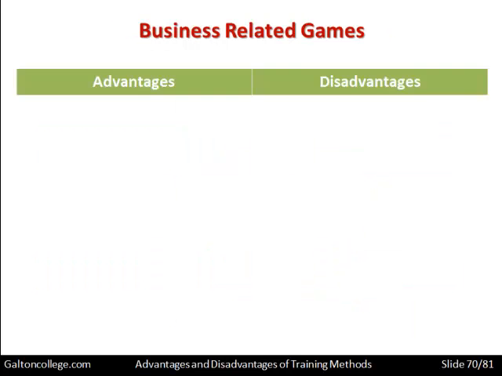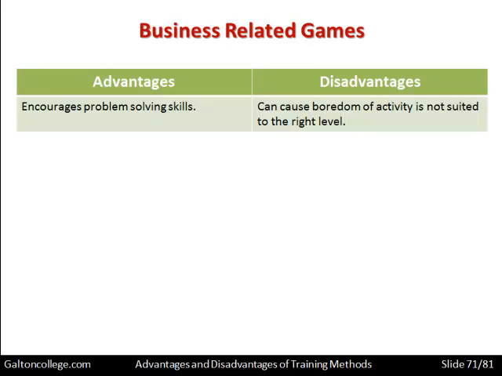Business-related games encourage problem-solving skills. A lot of business games are very sophisticated. They're computer-controlled. They have stochastic, or if you like, random elements built in, which is very similar to real businesses. We don't know what the future is. Things just happen in the future. So companies have to respond to the situation they find themselves in, and the same applies in business games.